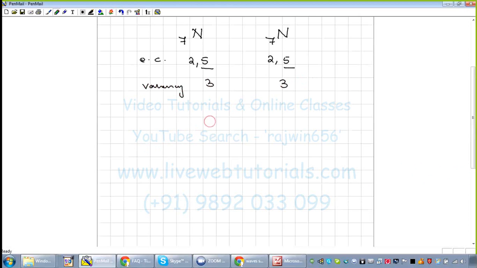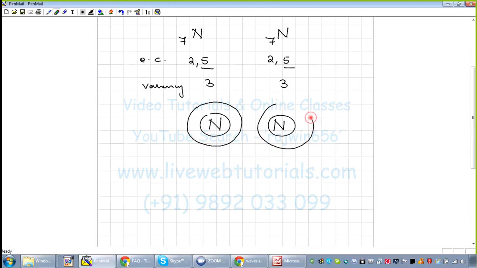Okay. So now the nitrogen atom is over here, the nucleus. I'm not showing the first orbit. I'm going to show directly the outermost or the second orbit. Now these 5 electrons, I'm going to show them like this. The 3 electrons that are shared from the first nitrogen atom, the other 3 electrons that are shared from the second nitrogen atom, and the remaining 2 electrons are over here.